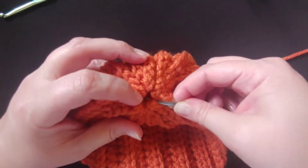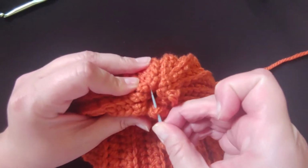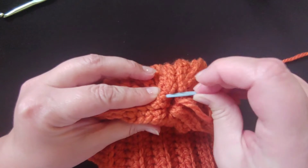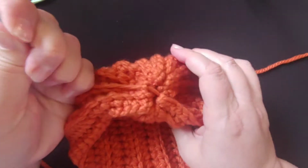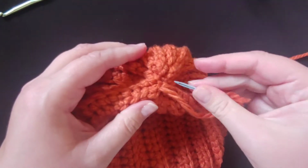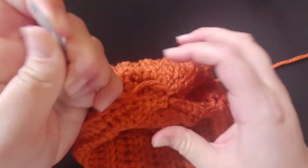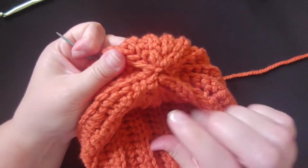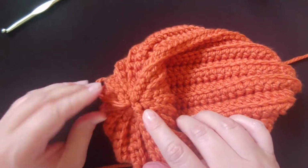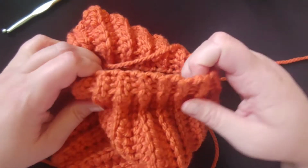So I'm going to go right in there and directly across the opening. I didn't want to go that way, but I'll just do it like that, and then get it from the other side. As you can see, that just closed it up a little bit better and tighter, and will help it stay that way. And so that is what the bottom of your pumpkin is going to look like. I'm going to leave that just like that for right now. Pull it tight and leave it like that. And then we're going to be at the top of the pumpkin.